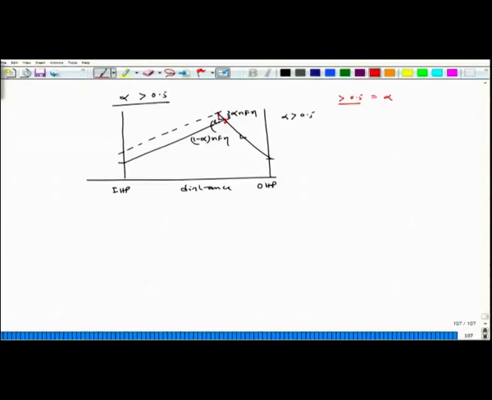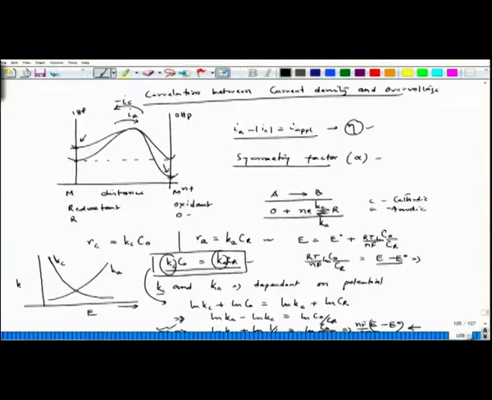So, we could see how alpha changes the slope of these two free energy lines. One is from the R to the activation energy, another one is from O to the activation energy peak. So, these two lines are changing because of this variation in symmetry factor, but in our discussion we would consider alpha to be 0.5. Now, as we have seen before, let us get back to this particular plot.